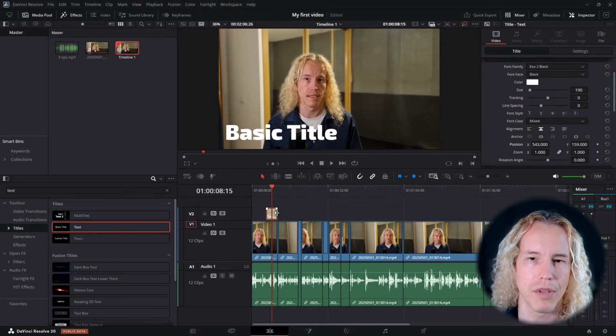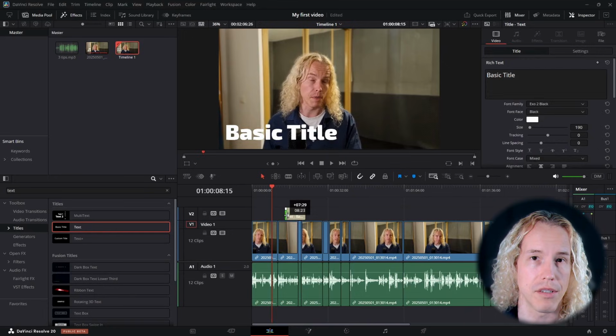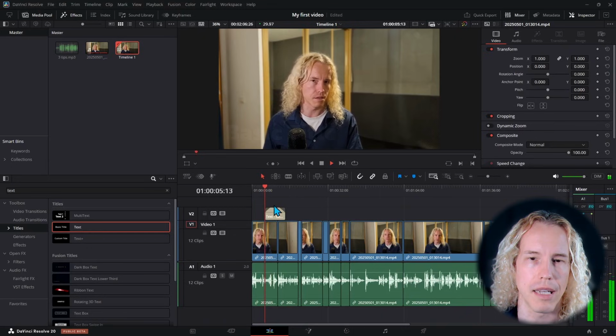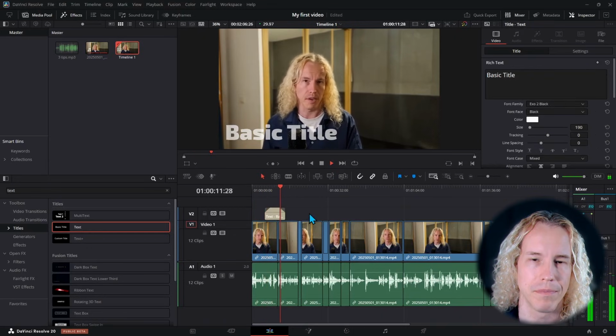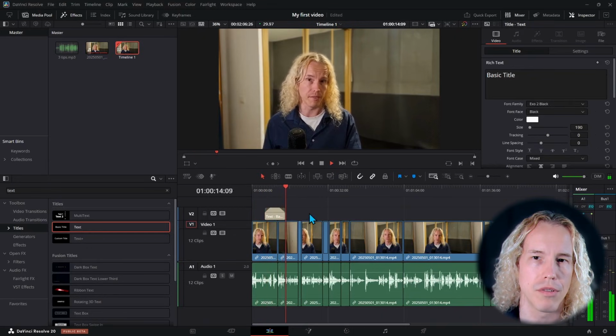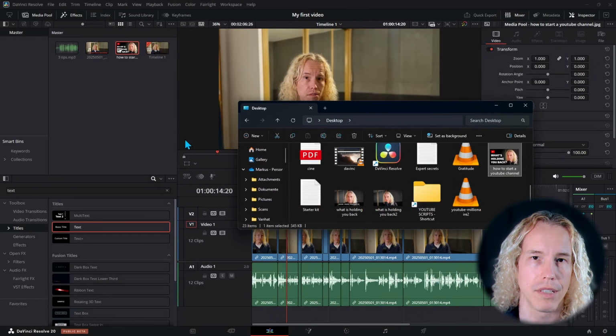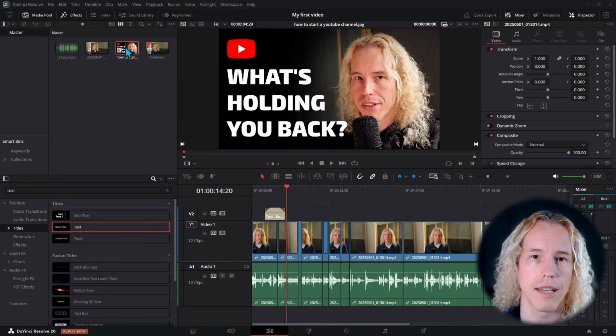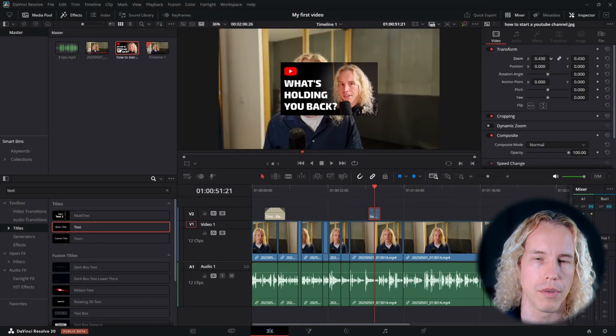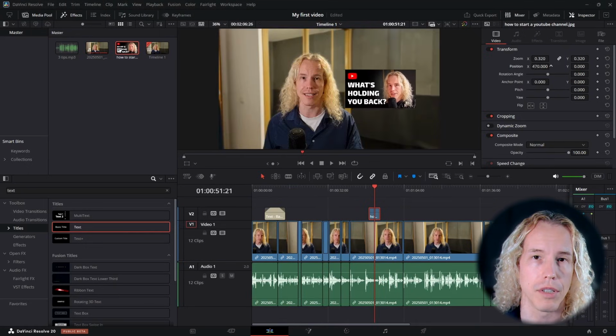Finally, you can trim or extend the length of the clip to make it match the video. If you want, you can add a fade in and fade out effects from the corners to make it appear and disappear slowly. Now, let's bring an image to the media pool and drop it on the timeline. Again, adjust the length and increase or decrease the size depending how you want to show it on screen. I'll make it cover the whole screen.